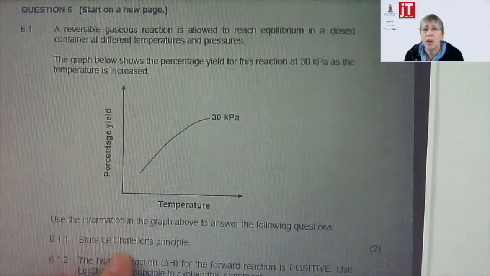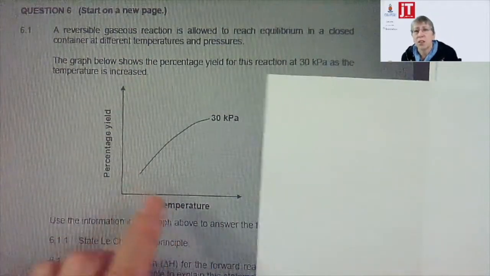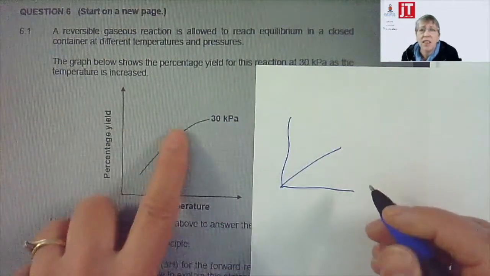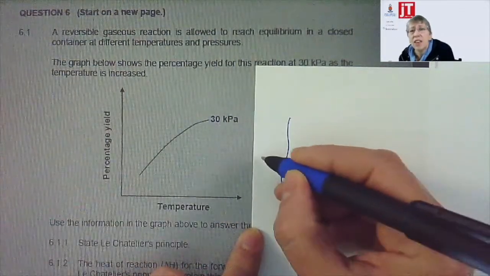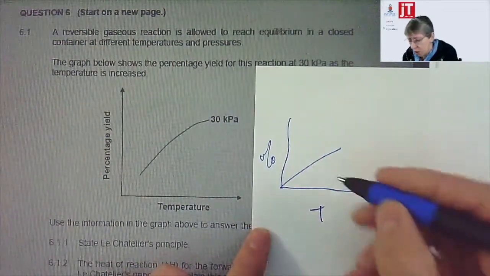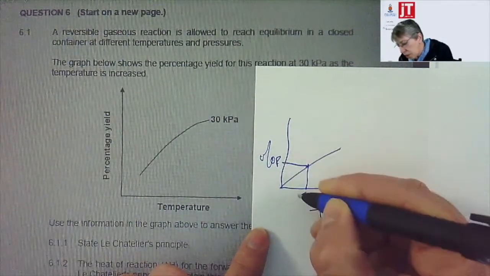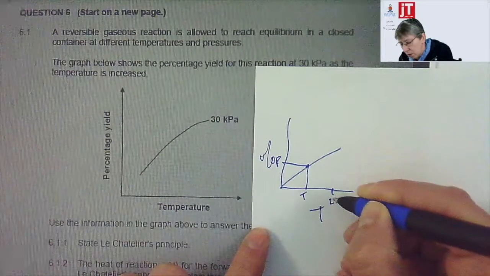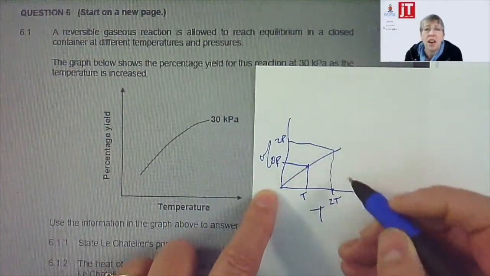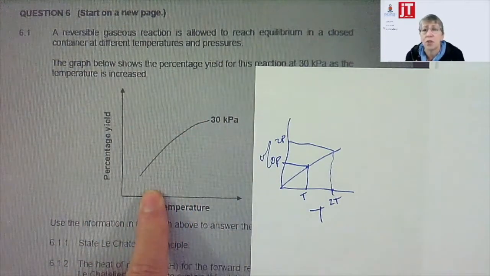And if you look at this one, you have to look at the graph. What does the graph tell you? Guys, this is not a straight line. Can you see that? It's not a straight line. If it was a straight line, then my percentage yield and my temperature would be directly proportional. Then we would have said, if I've got a certain temperature, I've got a certain percentage, and if I double the temperature, I will have doubled the percentage. That would have been directly proportional. But this is not a straight line, so it's not directly proportional.